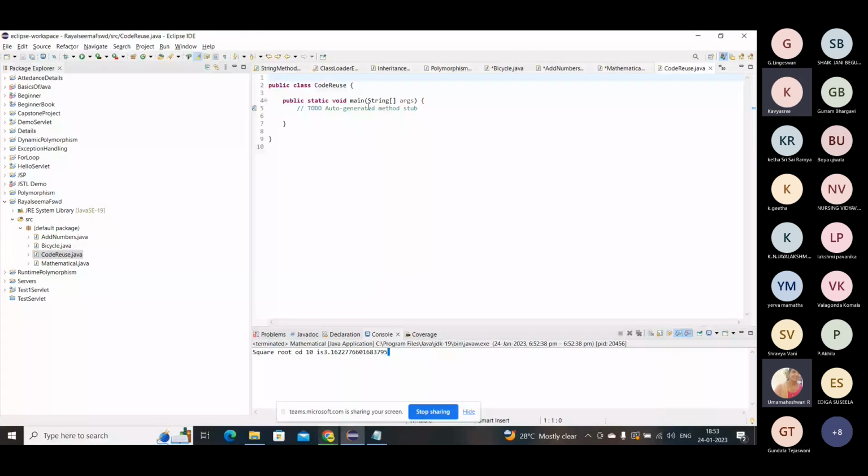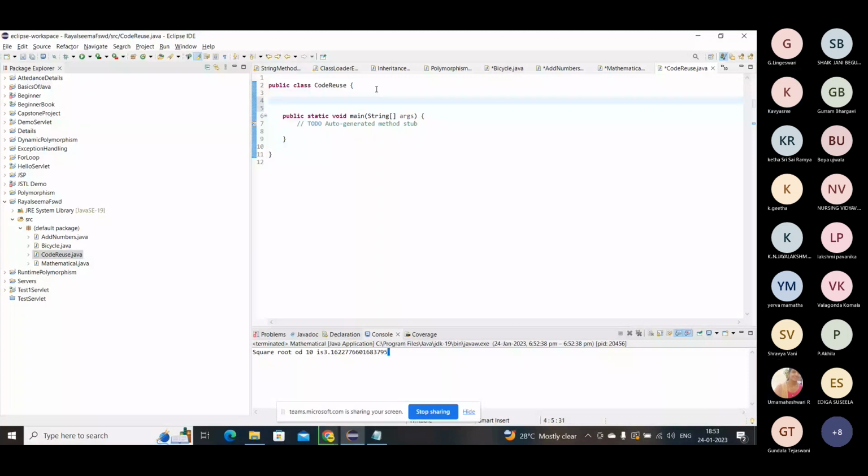Now I'm going to create a method. In this method, we'll have private and static. This is the access specifier. And now I'm going to give a return type, that is int. It is going to return an integer value.